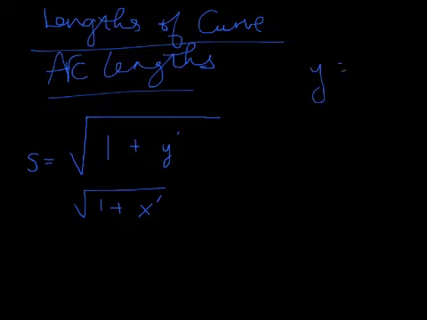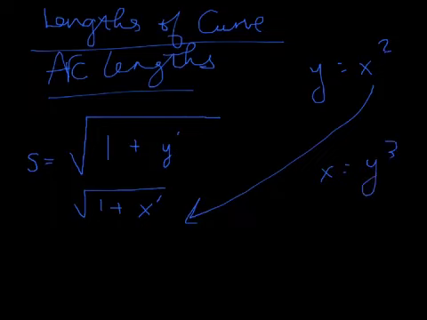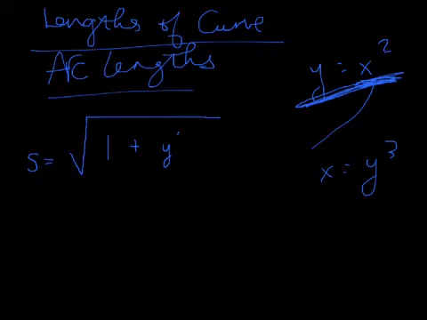So if they give you y equals x squared, then you're going to do the derivative of that. If they have x equals y to the third, then you're going to do the derivative in terms of y. So it doesn't really matter what variable they give you, you're going to use that expression, so you'll never have to change into a different format. In other problems, if they gave you y equals x squared, you might have needed x by itself, and you would have had to take the square root. That's never the case with arc length. So you use whatever you have there, whether it's x prime or y prime. So it's basically the derivative of the function.